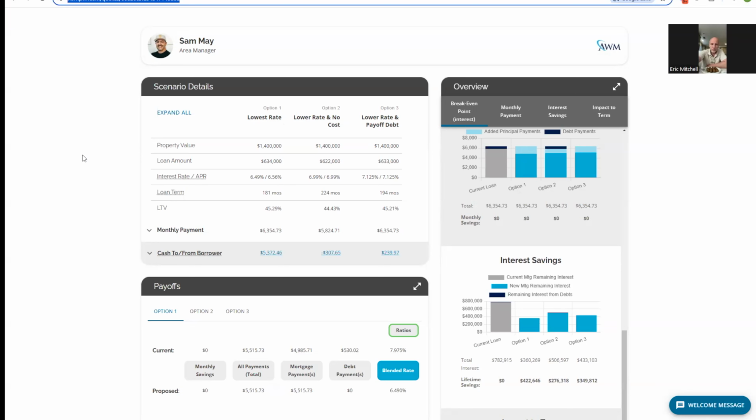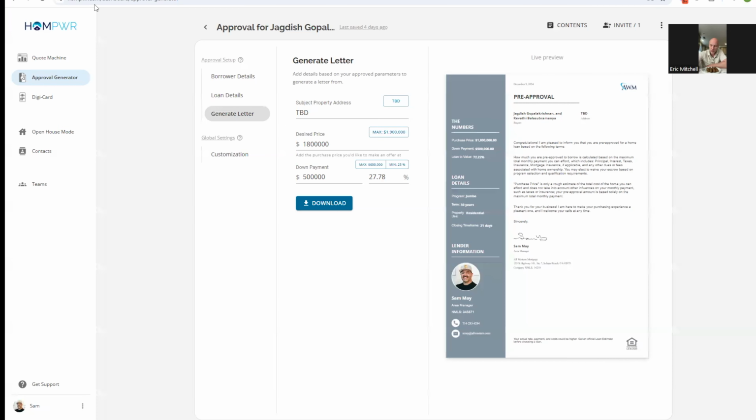The open house mode also has a builder version where you can brand it for the builder. Another great way for them to capture leads. This is really good for your small and mid-size builders that don't necessarily have a big tech platform to work from.